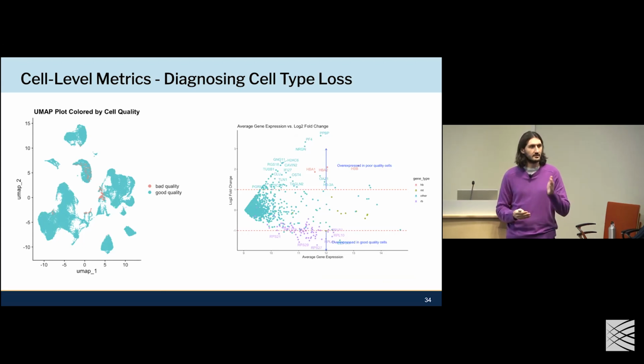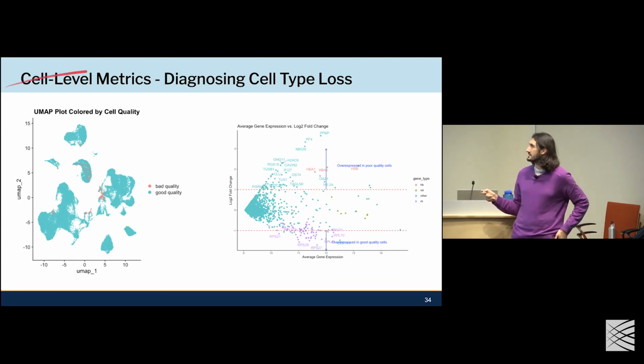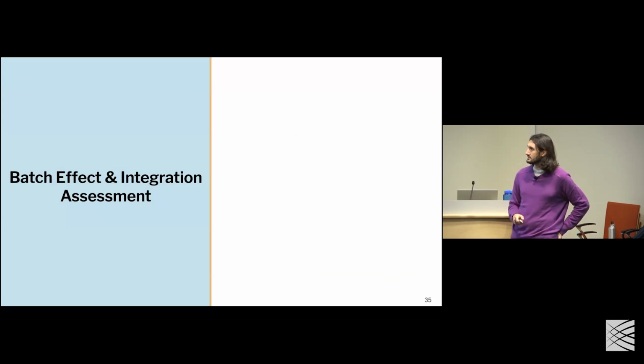And in iterative rounds of the analysis, I will find a little bit more technical noise in there, but I'm making sure that whatever population was labeled as poor quality is kept within my analysis. So I really like doing this. I think it's called diagnosing cell type loss. I think it's super important. It can really help keep all the biology that you have in your data set and avoid you removing things. So that's for the QC part.